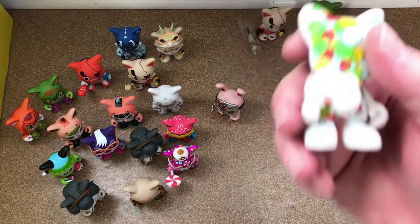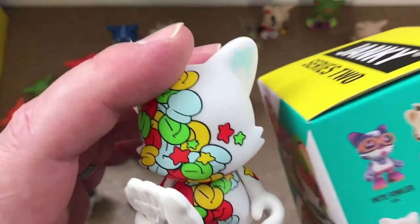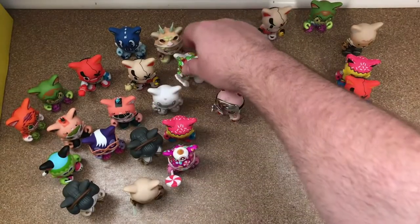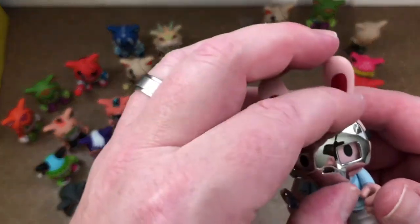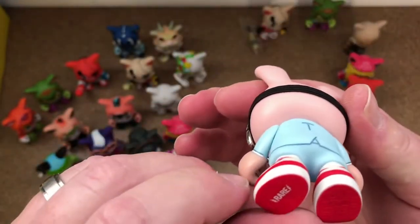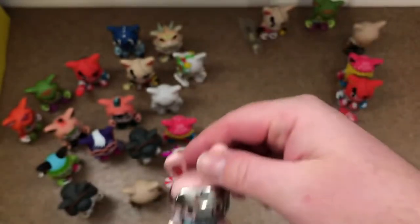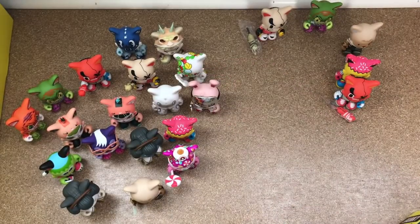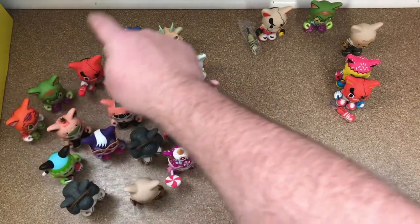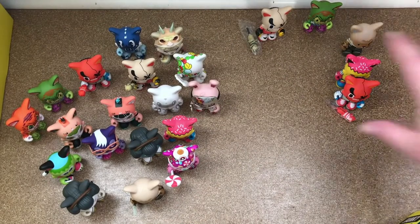So then we got the scene from the other case. 1 out of 48. And then the special Googimon silver chrome. It says rare on it. There you go. So all in all, with no dupes, we got 1, 2, 3, 4, 5, 6, 7, 8, 9, 10, 11, 12, 13, 14, 15, 16, 17, 18 figures. Got a bunch of dupes. Got a whole pile of dupes over here, these guys.